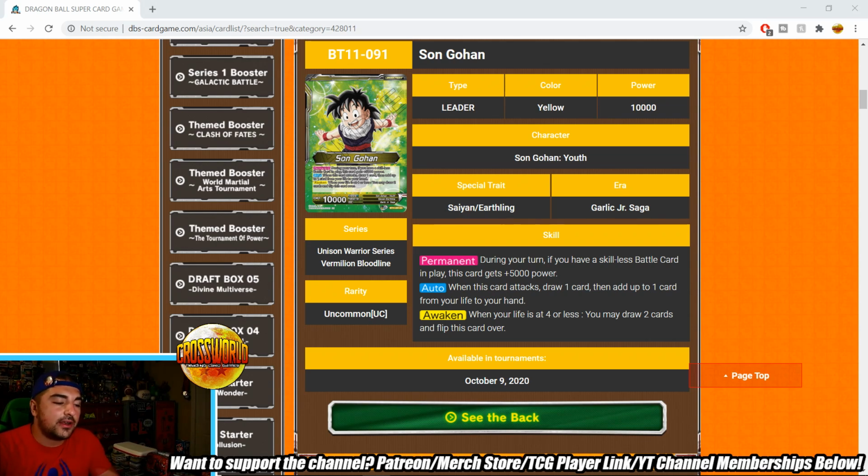So Gohan, yellow, 10k leader, permanent during your turn. If you have a Skilless battle card in play, this card gains 5,000 power. Very strong there, very similar to the plus 5k that Bonds of Friendship Goku gets for free every turn. When this card attacks, draw one, then add up to one card from Lights to your hand. Excellent effect, attack, draw, and then the option is Awaken. That's always going to be a very solid ability. Awaken when it's 4 or less, you may draw 2 cards and flip over.